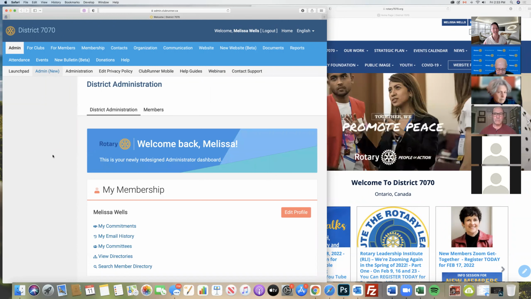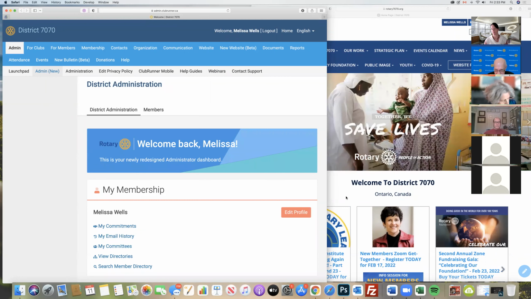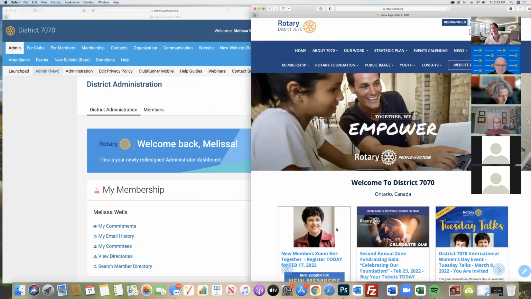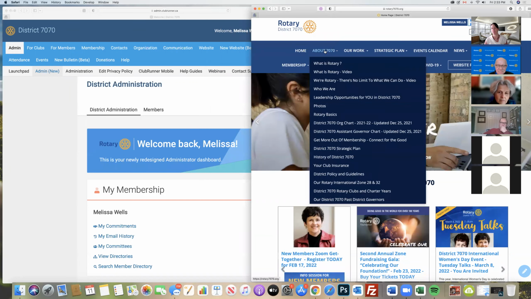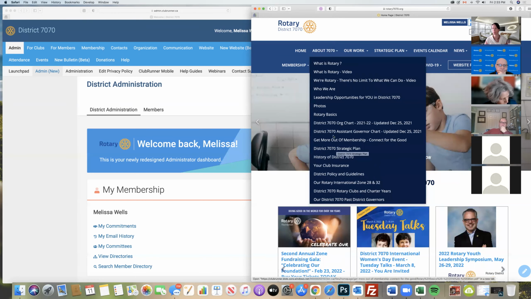Perfect. All right. So whenever I'm editing any of the sites, I like to have the live site over here so you get a sense of the lay of the land. Now, all of these pages up here, of which there are many, are content pages. So when we refer to the content pages, that's what we're going to be referring to.